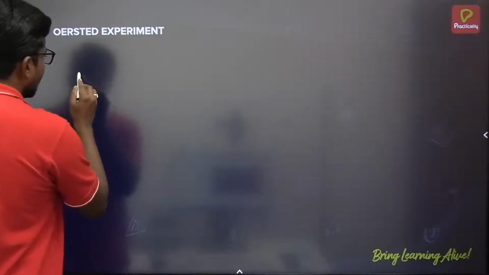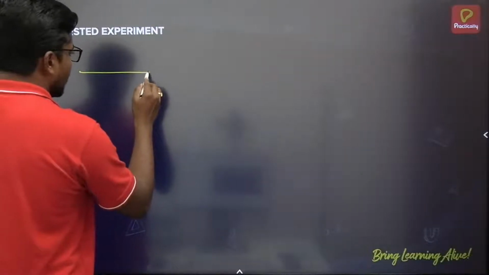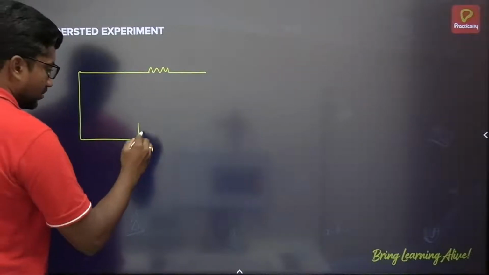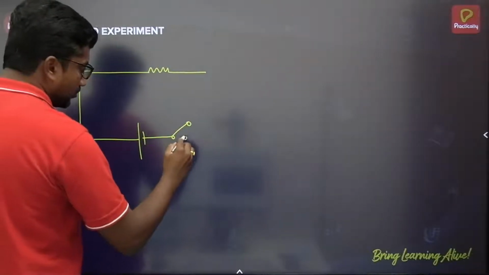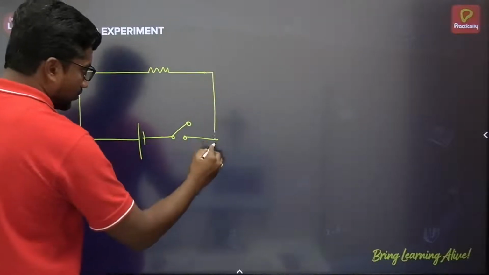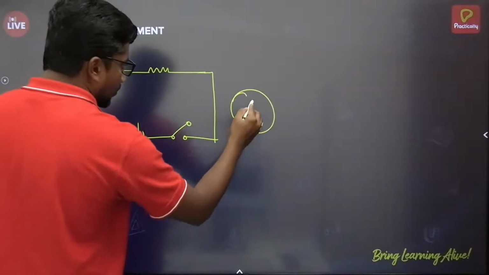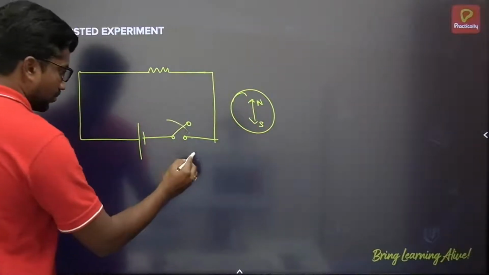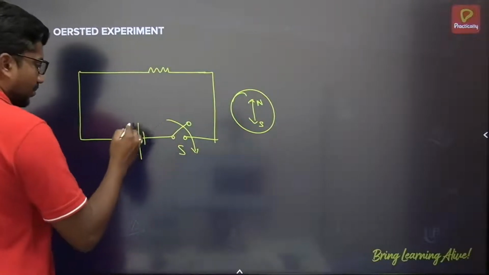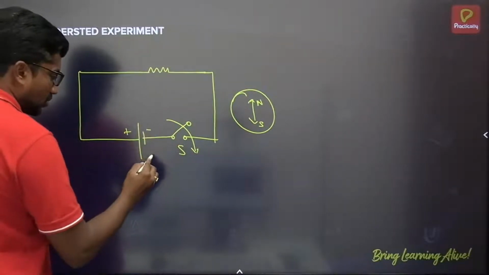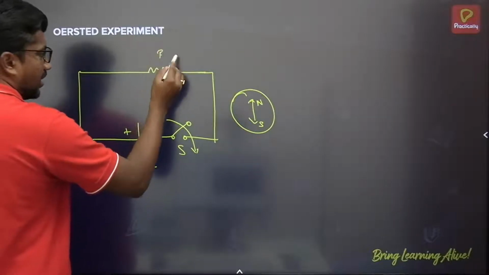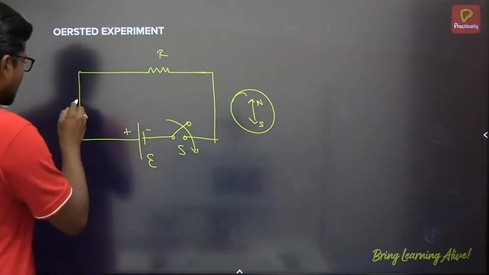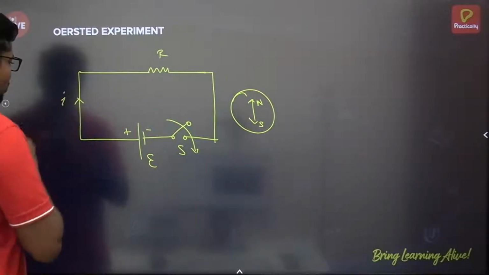Say I am taking a simple electric circuit with some electrical components. I have taken a simple electric circuit that consists of a voltage source and a resistor. Let it be an electrical appliance, whatever it may be. If the circuit is closed, as we know, electric current will flow. Let the current flowing through the circuit be I.